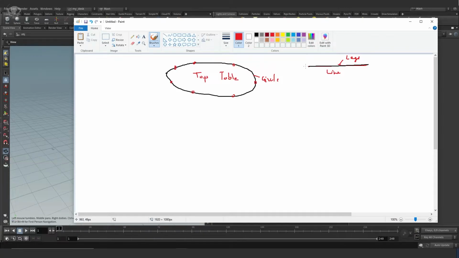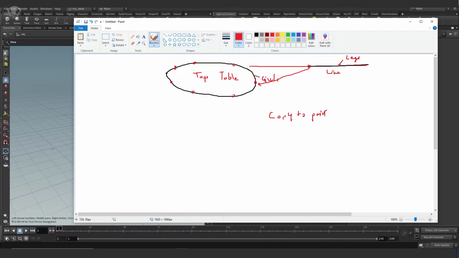Eventually I'll be using a node called copy to point, and I'll copy this leg to these points.